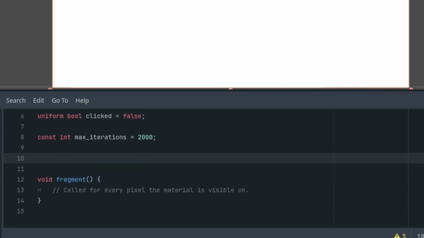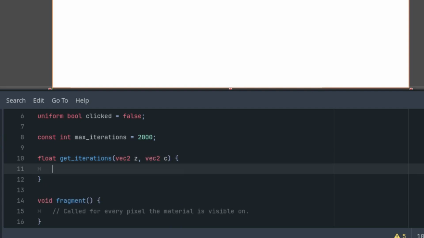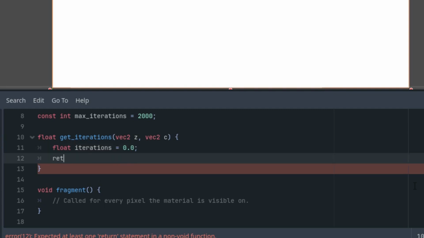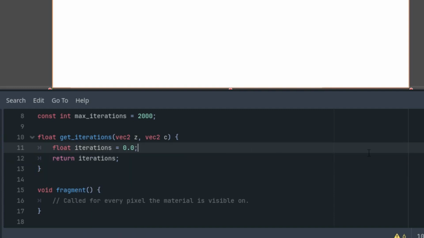Right before the fragment function, so float get_iterations with parameters vec2 z, and vec2 c, as we could have just seen them in the quadratic function. Okay, and now the iterating. Float iteration starts at 0, and we at the end want to return the number of iterations, which will determine the color of the particular pixel.